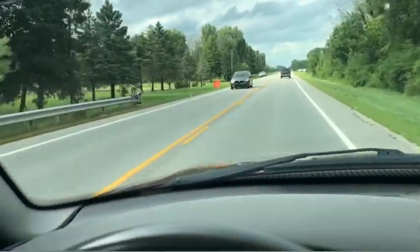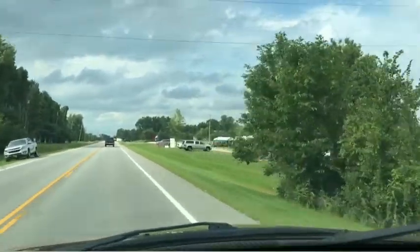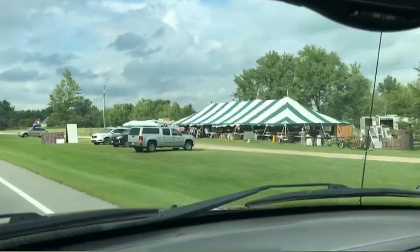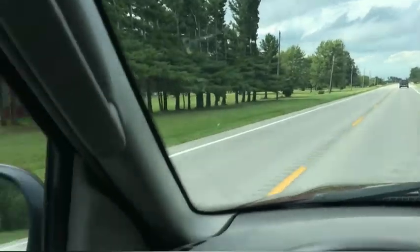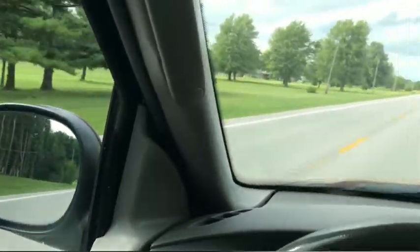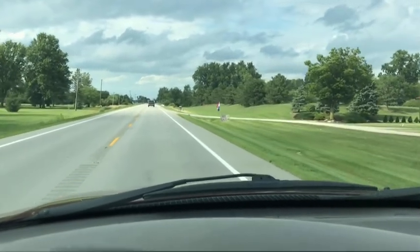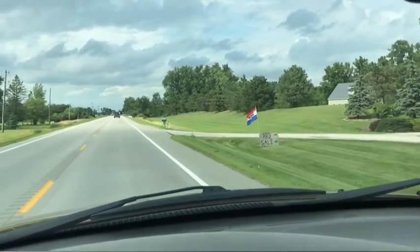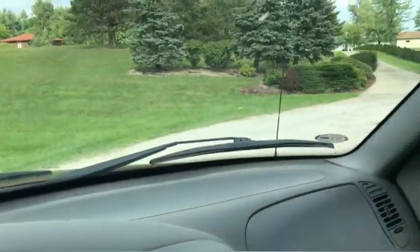There'll be two places that have garage sales. You'll come up on this tent. It'll be on your right. It'll be big. And you'll have to drive past it a little ways to exit. But on the other side of the road, there'll be a lot of garage sales on a little side road. First we'll go back to the big tent that's on the right side, and then we'll come on the side road to look at the smaller garage sales.